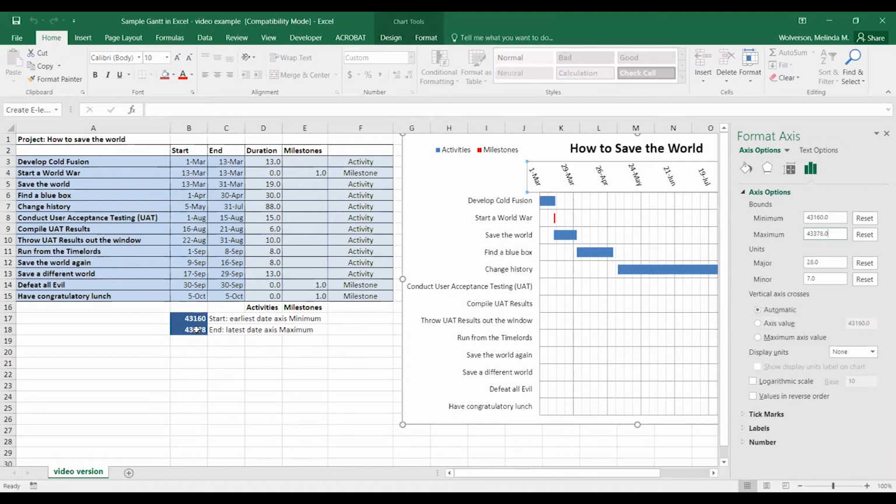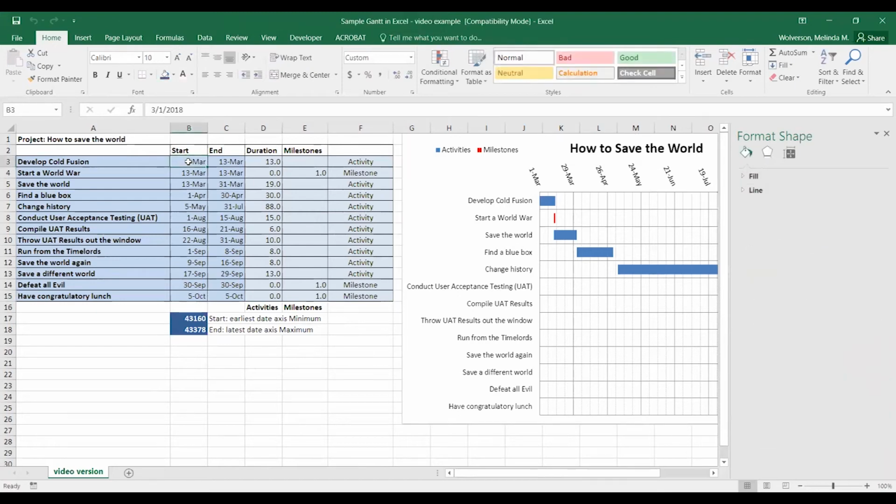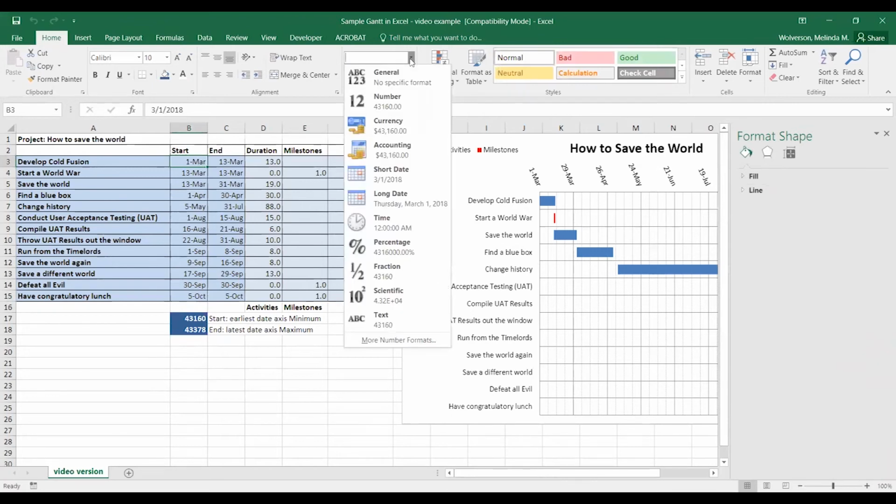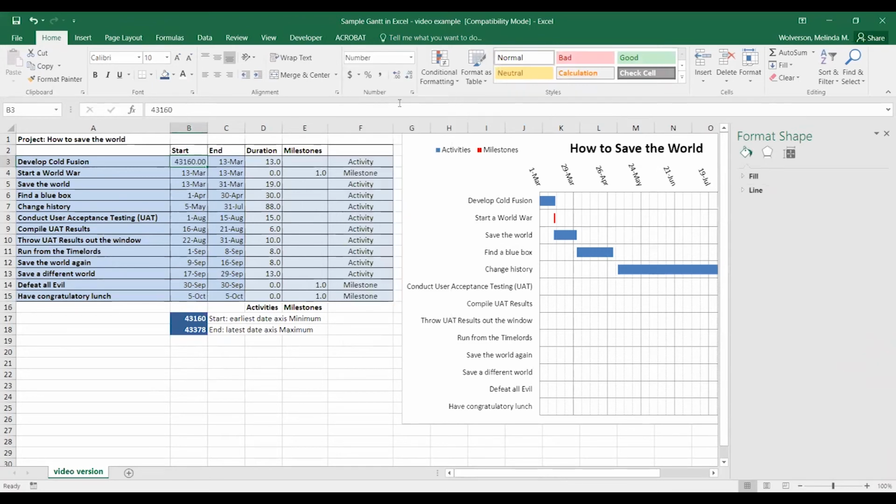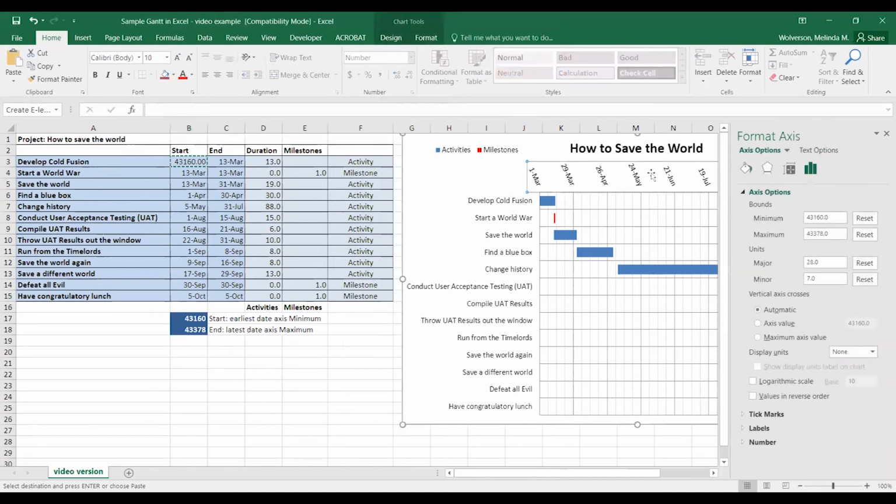On my data, you can see that I have the minimum and the maximum set up in a formula right down below the regular data. But I want to show you how to do this without that. So first of all, select the first date. Then go up to your formatting on the Home tab and select Number. Copy that number. Then make sure you have the format axis selected still over on the right. Highlight the minimum and place that number in the minimum box.